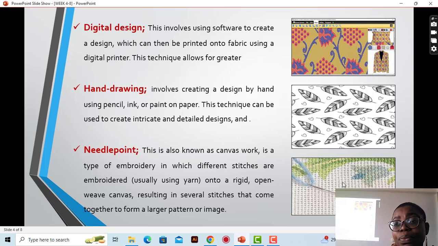In this kind of art, the stitching is made hole by hole. So when you move from one hole, you move to the next hole. You don't just stitch like the way we normally stitch on fabric. On fabric, we don't consider any hole. We are just considering the length of our stitch and we move. But with this one, you are going to consider the holes because you are actually going to do that same embroidery art, but it's going to follow a certain calculation per the design you are working with.